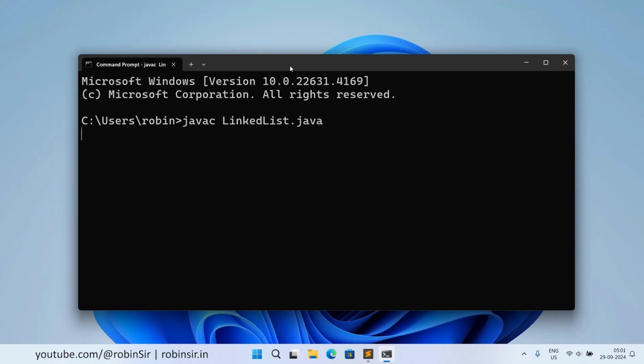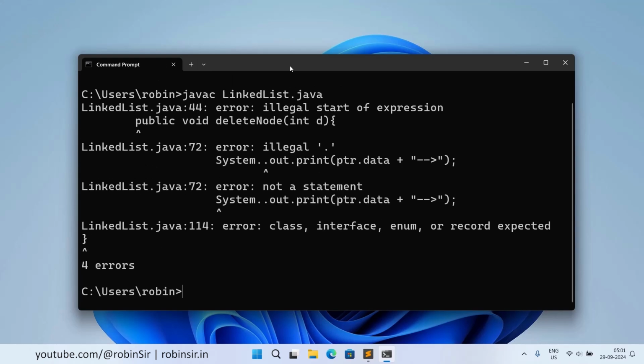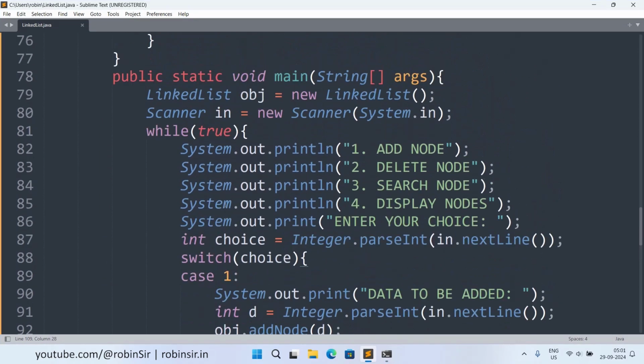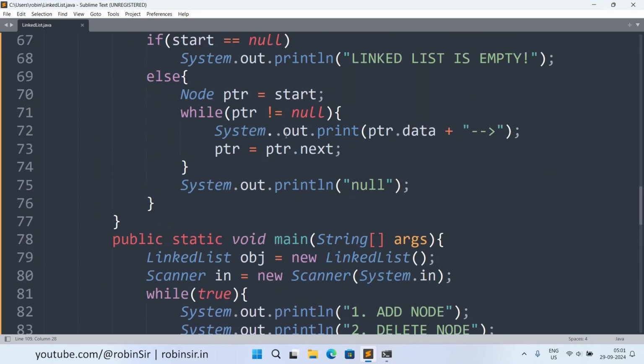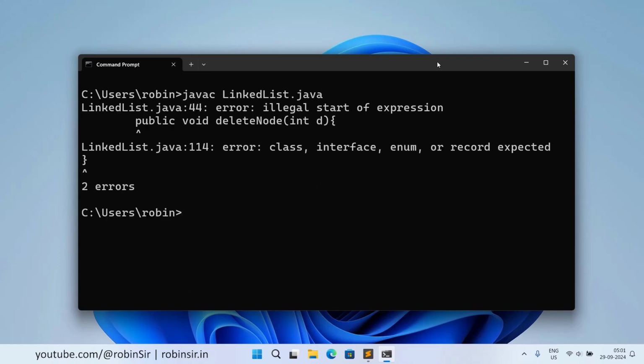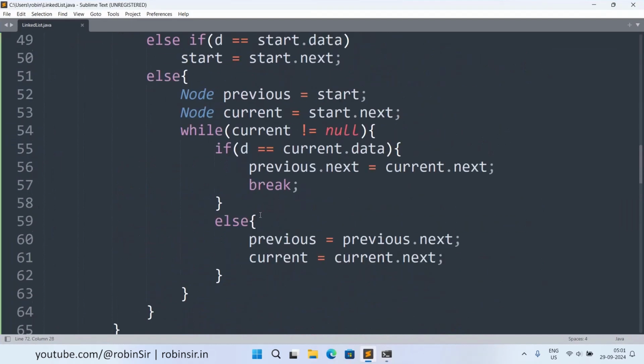Now there are certain errors. By mistake, I have given 2 dots here in line 72. So let's check line number 72 here. So we have to correct this, save, and try again. Now line 44, illegal start of expression. So let's check what's wrong in line 44.